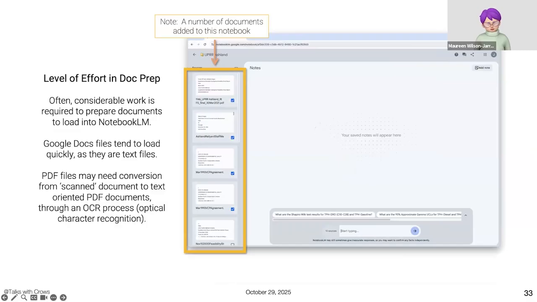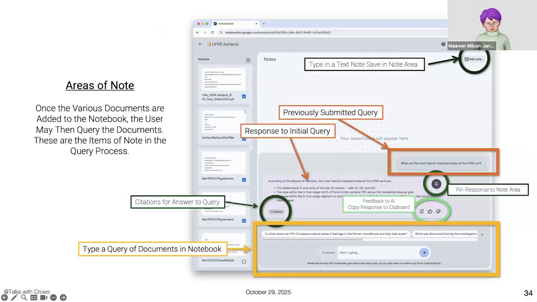Here's how it looks when it's loaded. And here's me putting in queries. So I put in a query. It provides feedback. You can put in a note. You can see what you've asked it.